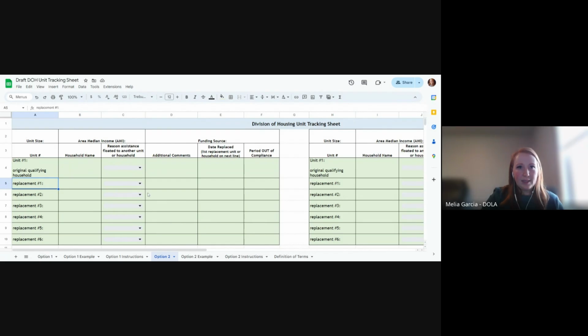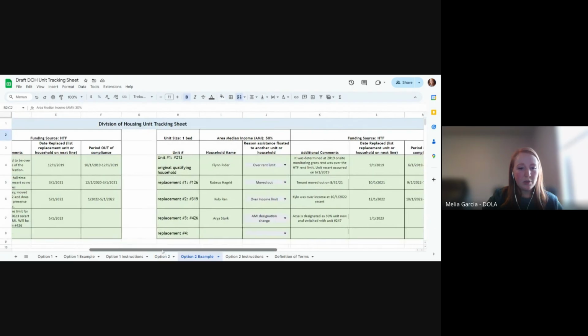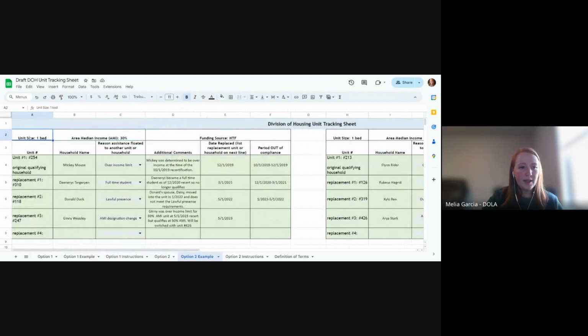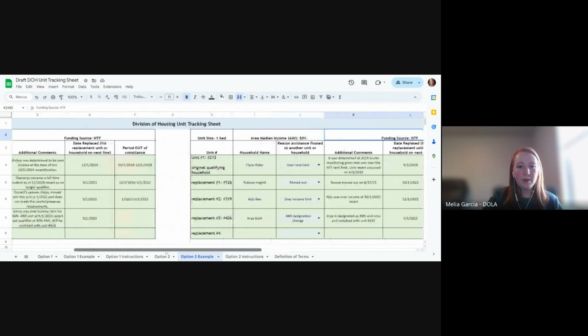All right, so now we're going to go through some examples from option two. Here you would enter, again, this is a 1-bedroom at 30% AMI. The funding source was HTF. This unit over here, say you only had 2 units in your unit mix, 1-bedroom at 50%, funding source HTF.